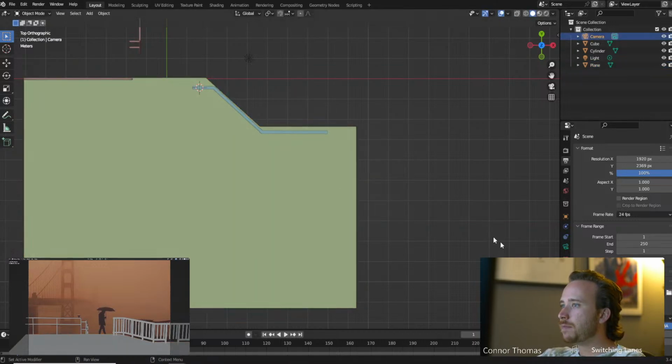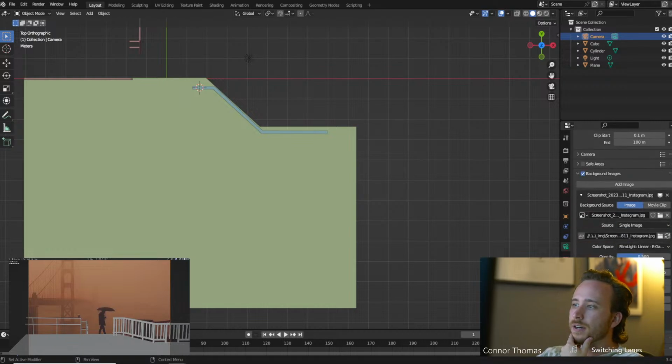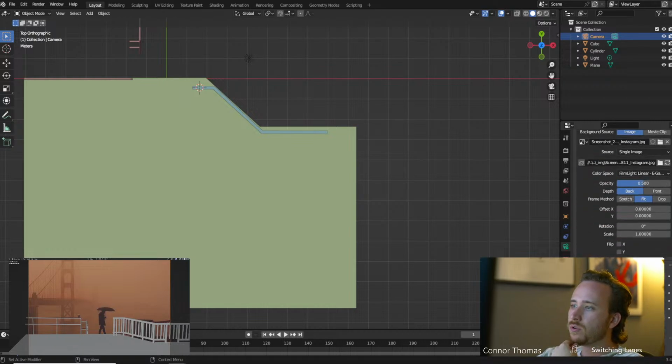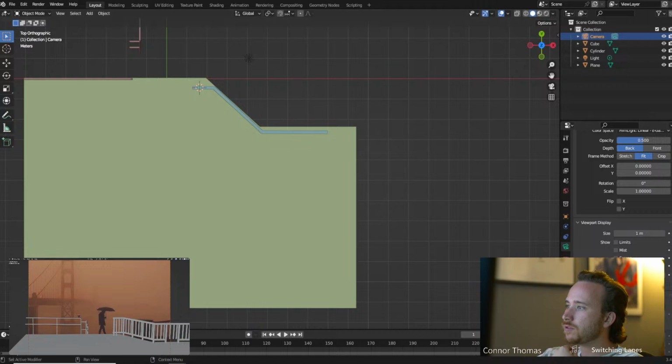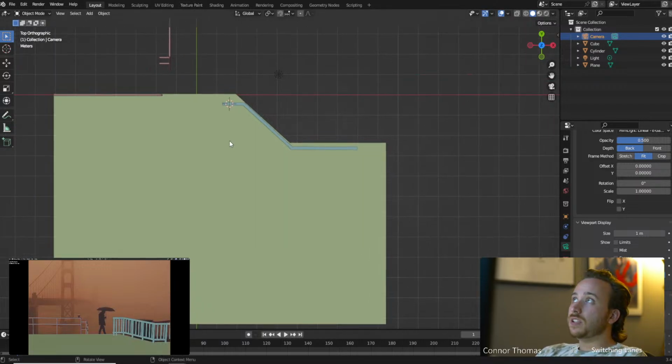Okay, I'm gonna grab my camera here real quick, and then just so we know exactly what we're looking at over on the right screen here, I'm gonna just go to viewport display and then set pass through to a full 1. Let's do that. And then also over here, I'm gonna set our shading method to random. That way it's a little easier to see.